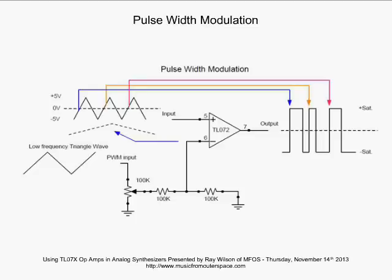All right, pulse width modulation. This is a very popular sound for people to have in their synthesizers or in their noise boxes. Well, what's going on? How can I get it? How does it work? All right, well, we need an op amp. What we're doing on the non-inverting input, that's where we're going to apply our signal. And again, we want a signal in this case that's going above and below 0 volts. So we're oscillating about ground.